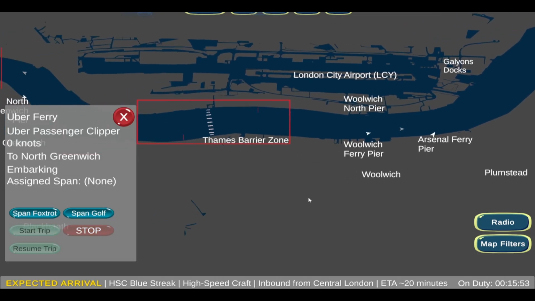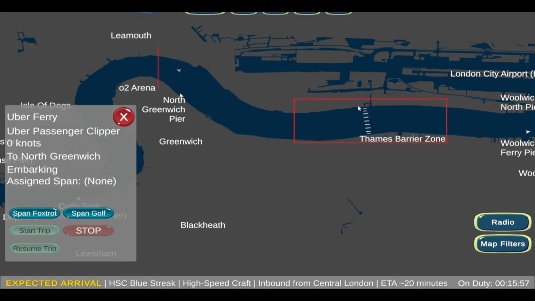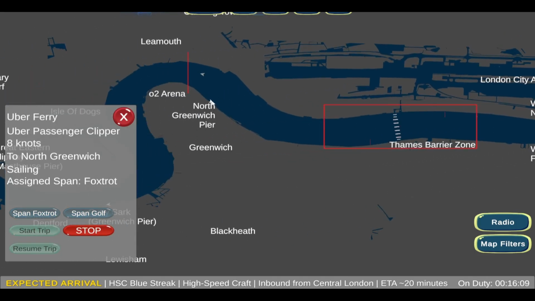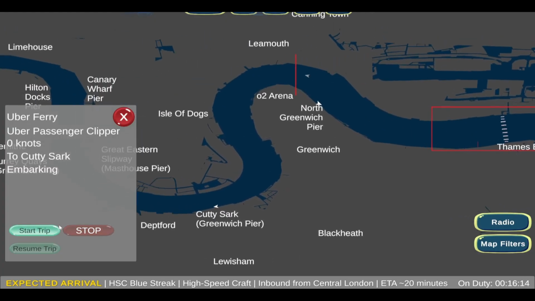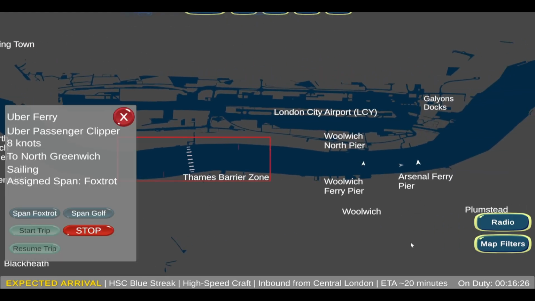So this one needs to go through the Thames Barrier, the Arsenal Ferry Pier. It goes to North Greenwich Pier, and it needs to go through the barrier. So you need to tell it what span to use. So we're going to send it through span Foxtrot, and we're going to send it on its way. Start trip. It's the same with this one, but because this one is going to the Cutty Sark, it's not going anywhere near the Thames Barrier. You can just push start trip, and it's the same for the Cutty Sark. This is going to central London, so you can just push start trip, and it will go on its way. The only Uber ferry that uses a span is the Arsenal Ferry.